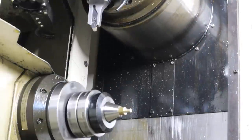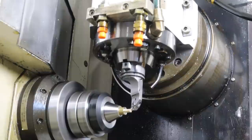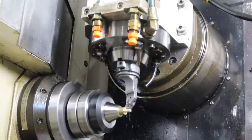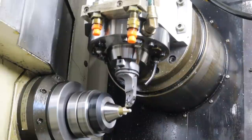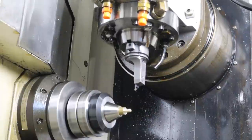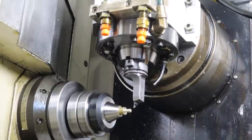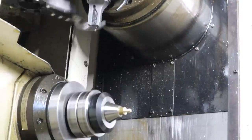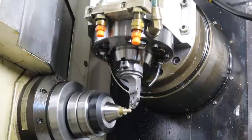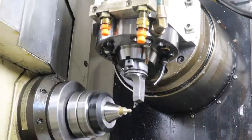Tool change. Here's our main 35-degree V-style insert turning tool. Face the end, come in, turn the OD, and finish pass — just one finish pass. We've already roughed it out with the grooving tool. You can hear the turning spindle slow down as it gets bigger diameter because I have constant surface speed engaged. Now we have a threading tool — this threw me for a loop today. If you notice it's threading from left to right, which lathe-wise is normally not how it works, but with this particular insert that's what's required to get a right-hand thread. We come back in with the finish tool to finish-turn the outside of the thread. I've found that turn, thread, and then a quick turn-thread again leads to a better thread with less burrs — it's worth the extra time.